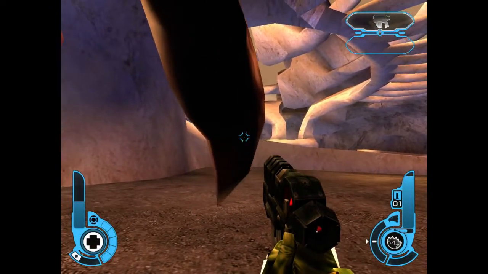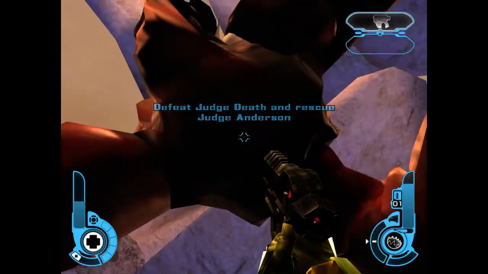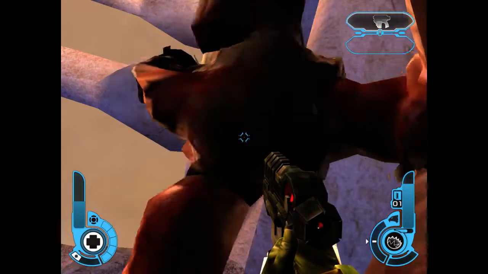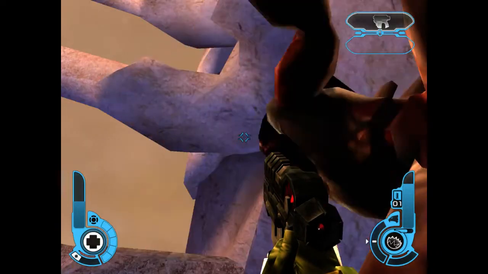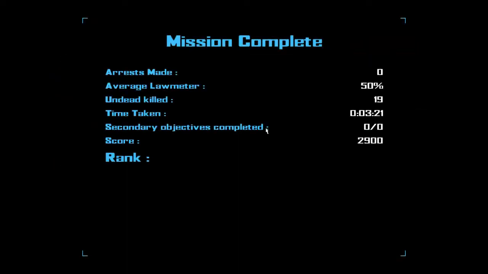You just need to wait for them to all get up there. He seems really mad about it, and whatever. Just wait for it. It's fine. And then, yeah. You stop time as soon as this mission complete screen shows up. And that's the game.